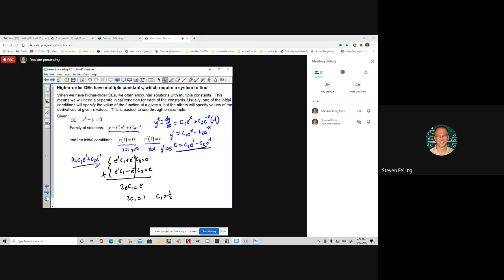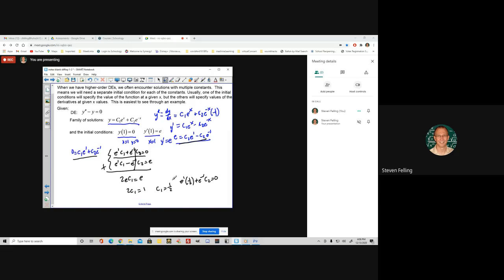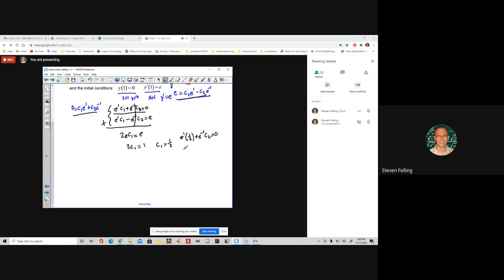Let's take this version of the equation here, and I would have e to the 1, and now I know c1 is 1/2, plus e to the negative 1 c2 equals 0. And I could solve this for c2 now. So if I brought this to the other side, let me write this a little bit differently. Let me give a little more room here. So I would have e to the negative 1, which is 1 over e, c2. And if I bring this to the other side, it's going to be negative 1 half e, right? So if I now multiply both sides by e, I'm going to get that c2 is negative 1 half e squared.